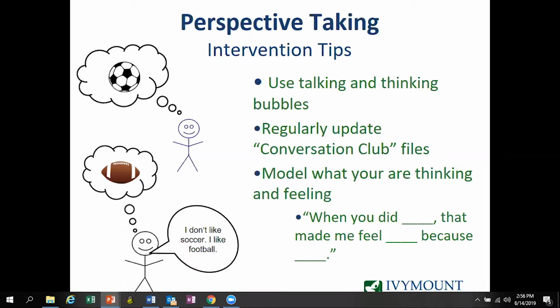Conversation Club files, which are included in the curriculum, list different interests such as TV shows or food and are a great tool for perspective taking. These files can allow students to find topics that are of mutual interest or a topic that they can ask a peer about. By updating the files regularly, students can add new topics to expand conversations. Modeling what we were thinking about and feeling helps the students to see that we might have different perspectives.